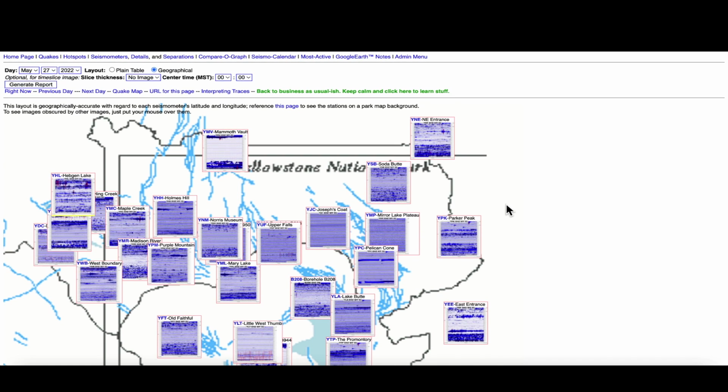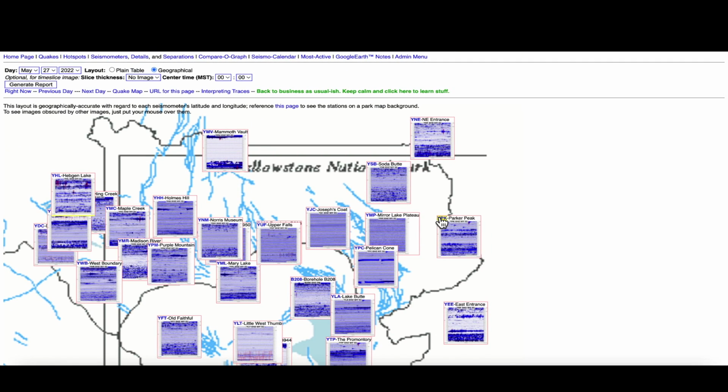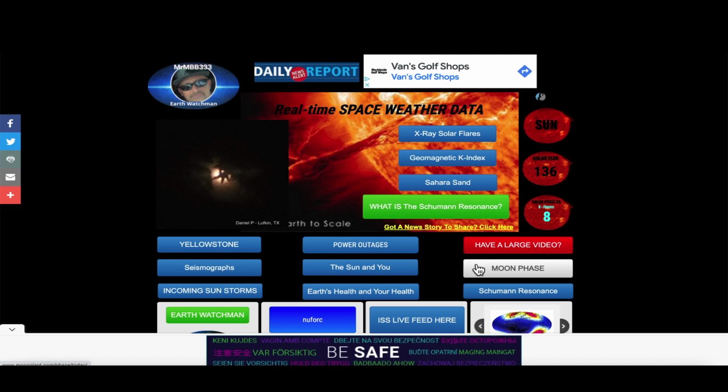Hopping over to the Yellowstone supervolcano caldera, looking at the seismographs that monitor the mighty supervolcano. More dark blue around the caldera, which implies magma intrusion. Still keeping a close eye on this seismograph up here in the northwestern quadrant, the one at Hebgen Lake. You're seeing a series of small earthquakes now, very small earthquakes, nothing big, but they're nevertheless still there up here in the northwestern quadrant, the very busy northwestern quadrant of the supervolcano caldera. And we will be watching this very closely like we do every day.